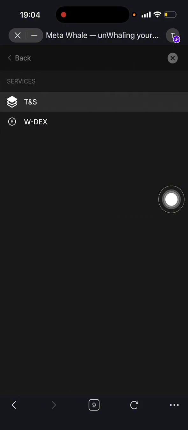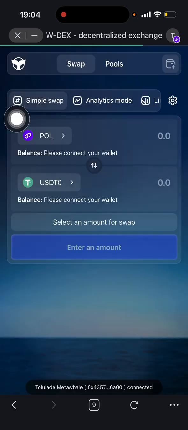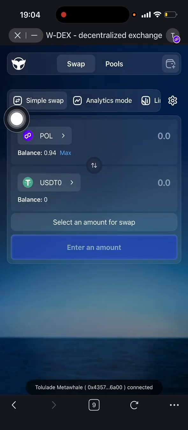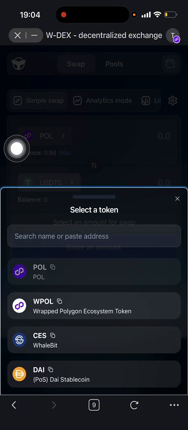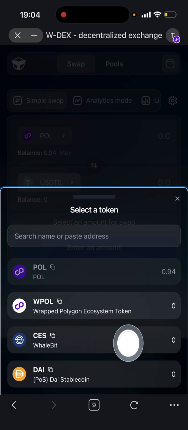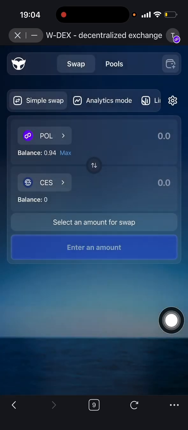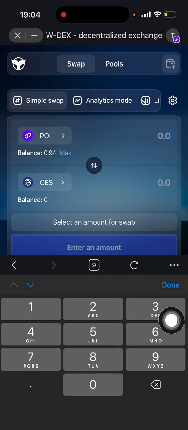So once you click on services, you're going to see WDEX. So you click on the WDEX. So you'll be able to convert some of your Polygon to CEX to activate. So you click on the USDT, then you click on CEX. So you convert your Polygon to CEX.